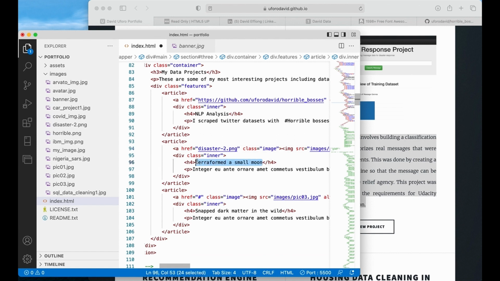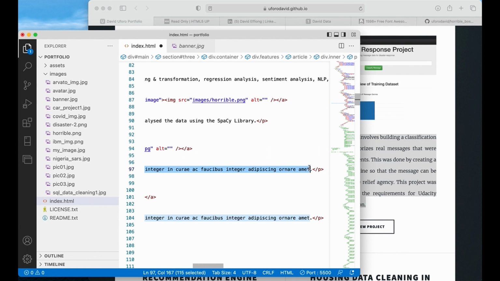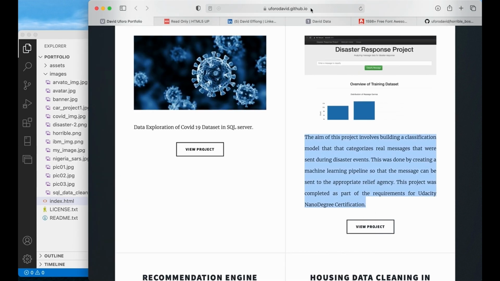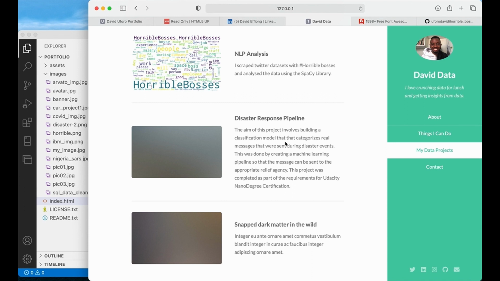I'm gonna call this disaster response pipeline. So I save and then let's view it here.